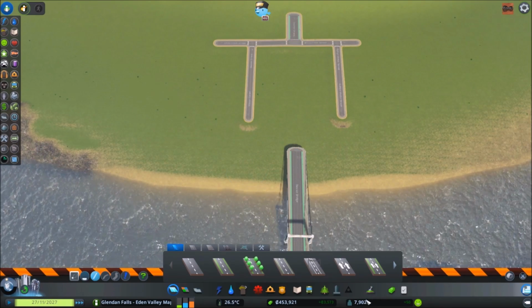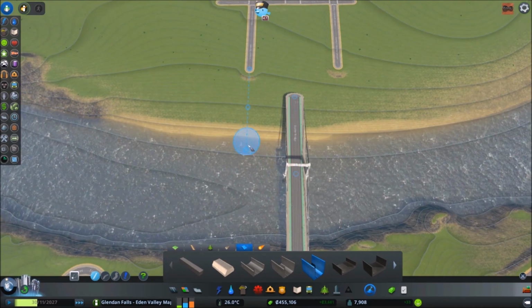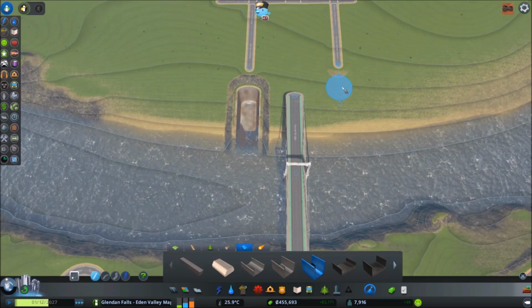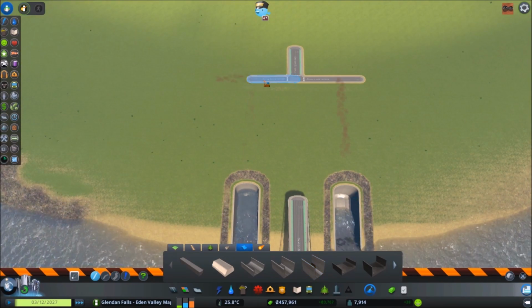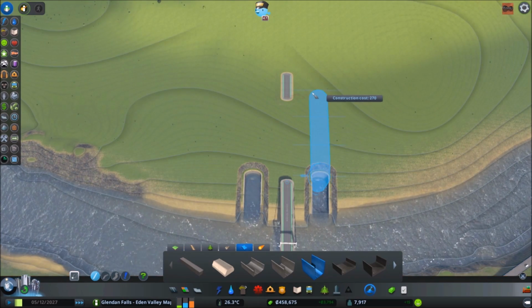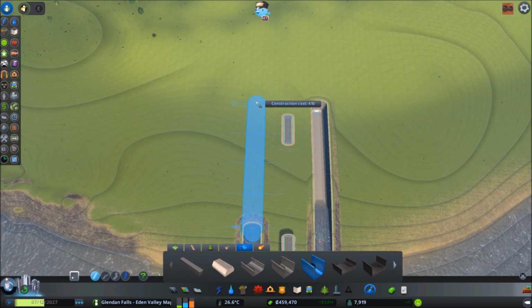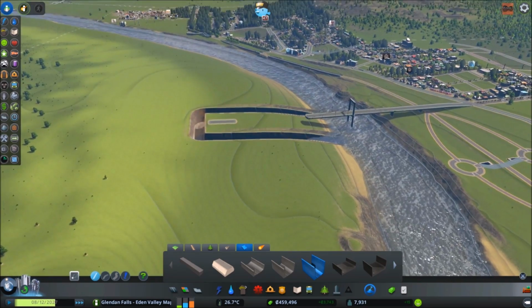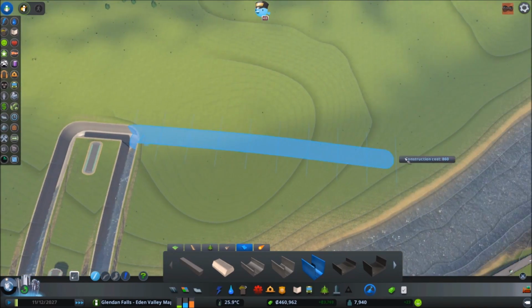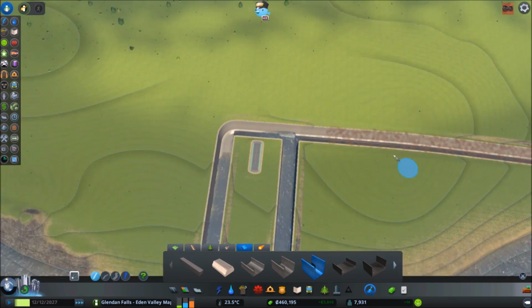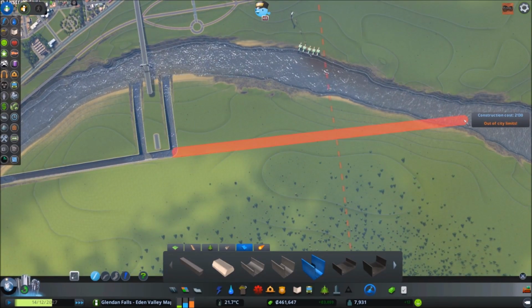So what I'm doing is I'm just drawing these down. I'm going to use this as kind of like a reference point. I guess we'll use the deep canal through here. And see, I'm just using that for a marker reference. And then same idea. So when I go here, same thing, right? So now these are in line with one another. Go up to about there or so. A little bit of a landing approach or whatever like that. Could be kind of a spot for some park space or something too. And then you can see what we're going to end up doing with that, just cut that right through, right?